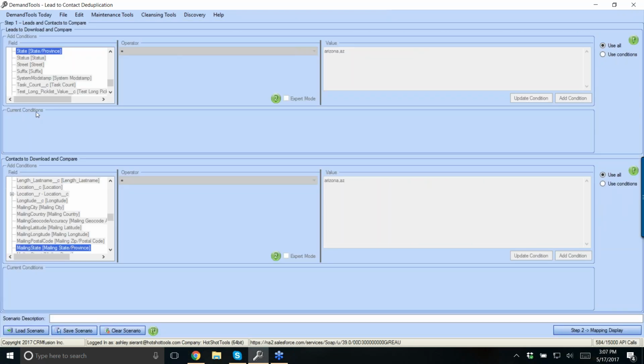And again, the premise of this module is to compare the lead object against the contact object for the purpose of determining if there is duplication there. So we're going to walk through three separate steps as part of this module. Step one, which we're looking at now, we're going to tell it what leads we want to compare to what contacts. So this is where we're going to perform any necessary segmentation. When we get to step two, that's where we're going to define our criteria, tell it what fields we want to match on, what mapping types we want to use, and then step three will be our results grid.